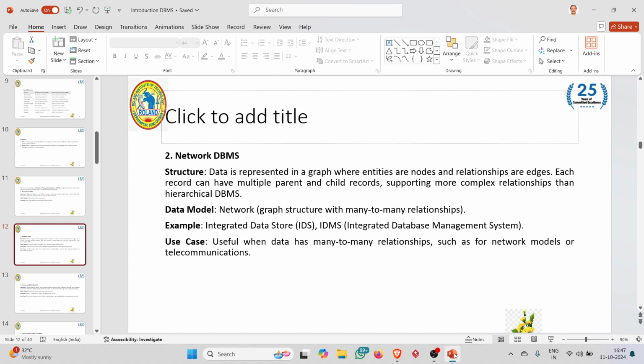So when you go for more complex relationships, the network database management system is better than the hierarchical. The data model is network graph structures with many-to-many relationships. Examples are the Integrated Data Store, IDS, and IDMS, the Integrated Database Management System. Use cases are when data has many-to-many relationships, such as network models or telecommunications. So you understand, in the case of telecommunications, we go for this network database management system.